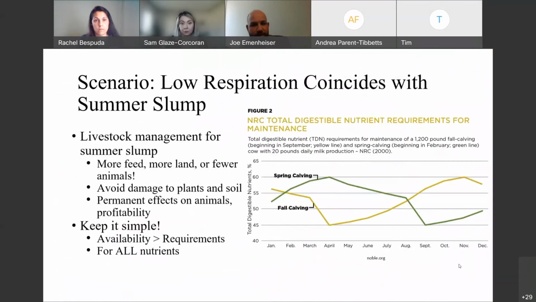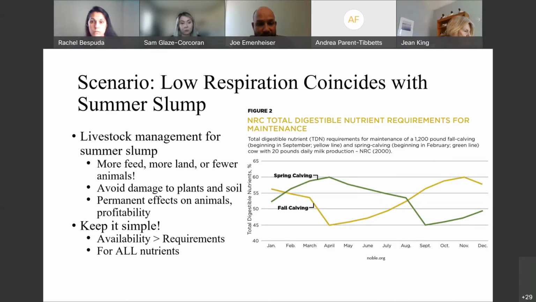Yeah, so I'll keep this real short and brief. I'm going to go back to my point again about understand your animals, understand the number of animals that you have, their weight, how those factors are going to influence their nutrient requirements. And if their nutrient requirements change throughout the year, first and foremost, think about how to align those requirements with the availability of the forage in the system. So, on this particular example, we've got calendar months on the x-axis, a spring calving system.